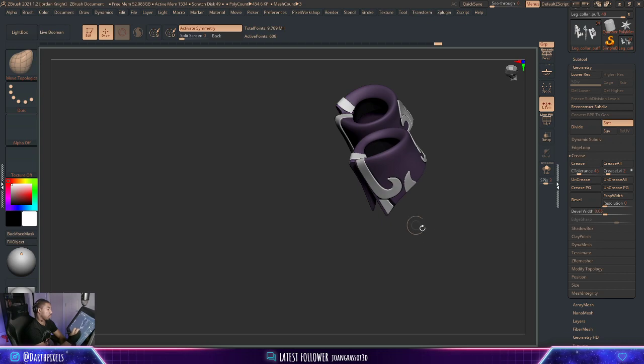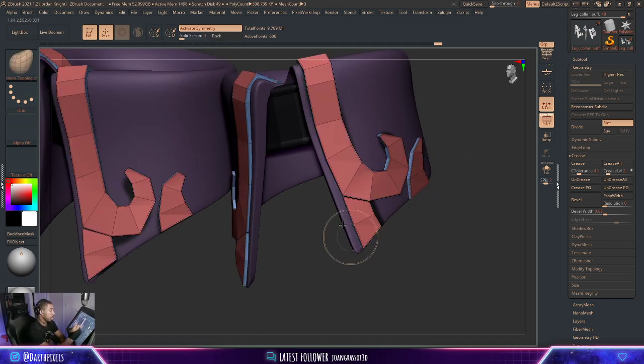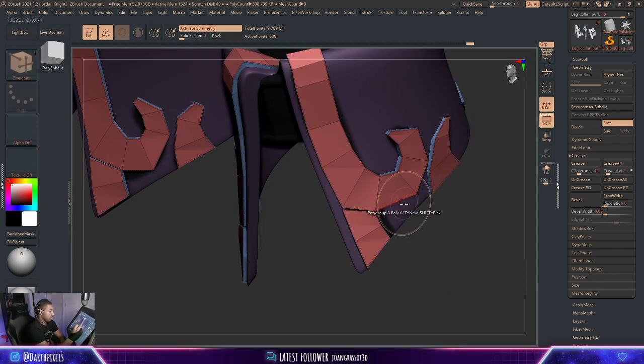Now that that's in a good spot, I can start to add in the little ribbed edges. And you can do this in one of two ways. One way will be to just smooth it out how you want to, or add some more defining edges in here, and then just go with a smooth standard brush and bring that stuff back in. Or you could just do it here with basic modeling. That's what I'm going to do. If it works.